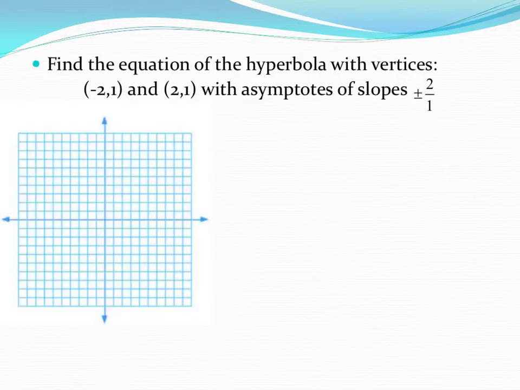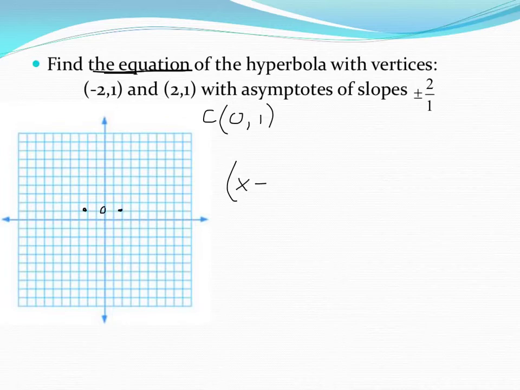Like we did in previous sections, now we're going to write the equation of the hyperbola based on information about its graph. I'm going to start by plotting the vertices, one at 2, 1 and one at negative 2, 1. Now, when you look at these two, you should remember that the center of the hyperbola should be directly in between the two. So the center point of this hyperbola is going to be at 0, 1. And that should help us start writing our equation. That tells us what h and k are.